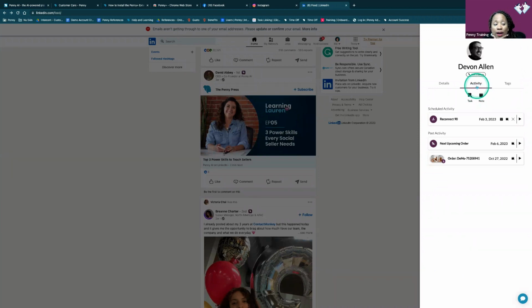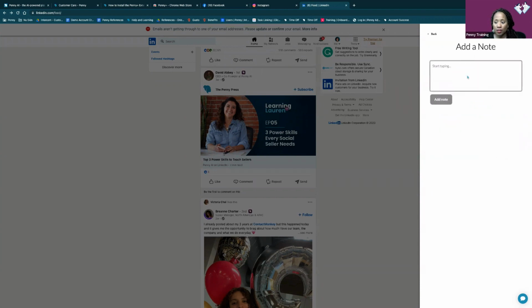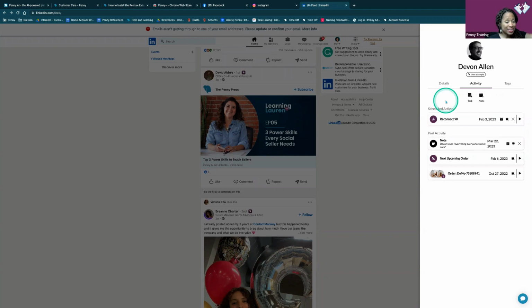So you come here, you can come to activity and you can literally add a note in the moment. So I can add this note that says, Devin loves, and I'll put in the movie, so that I know to mention that to him later. So I can get the information I need. So next time I talk to him, he's like, how did you remember that? And I'm like, well, he doesn't need to know your secret. Penny's your secret weapon. Okay, now, are we feeling good in the neighborhood? Do you feel like you can do this? I know you can.